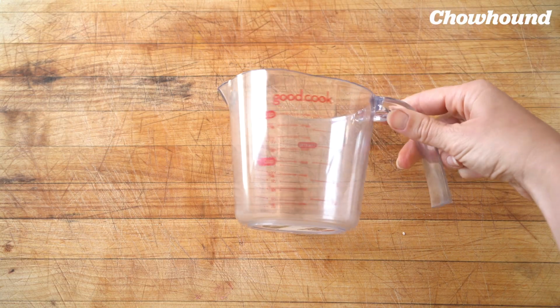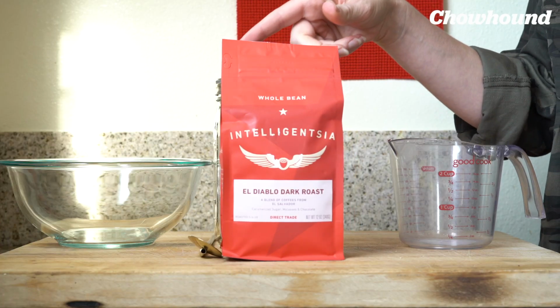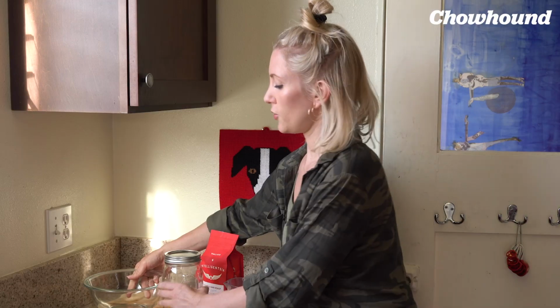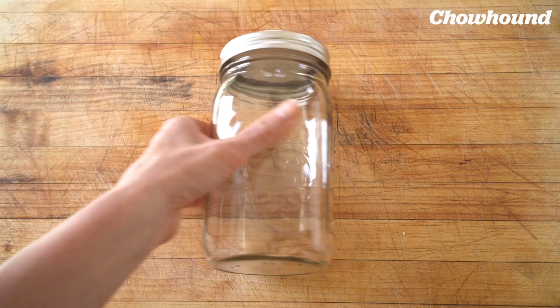So there are only a few things that you need to make this. You need a measuring cup, your coffee beans. I chose Intelligentsia to pay homage to my Chicago roots, and it's delicious. Then you need a bowl to pour the coffee into, and then you have your mason jar. This is a 32-ounce mason jar.